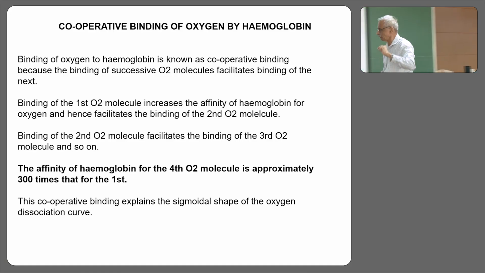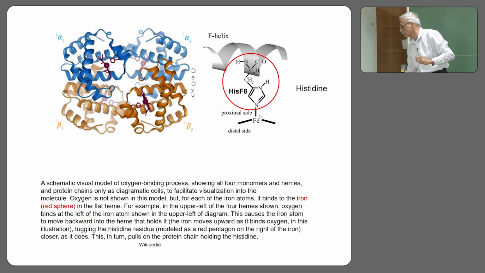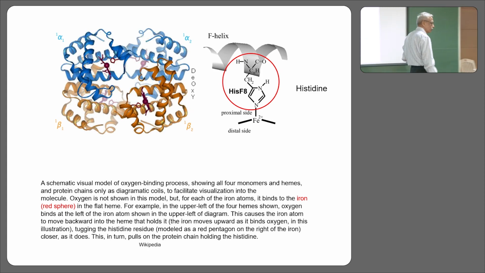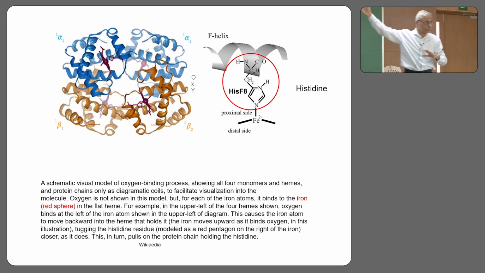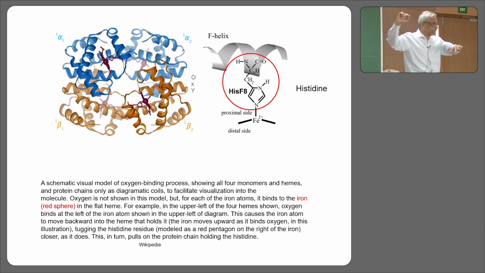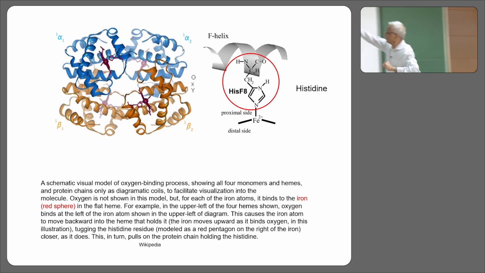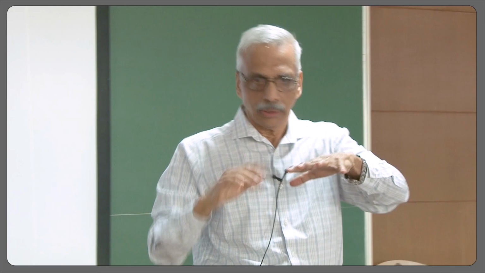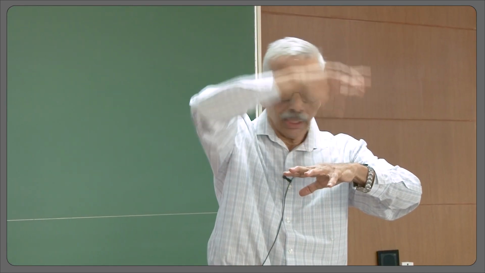Okay, so how rapidly it happens, nice animation. Can you see the 4 units there, 4 proteins there? At the center there is a porphyrin ring, which is not shown here, and at the center of the porphyrin ring there is iron. That iron is the red one. Can you see here? The author has shown only the red one here. Are you okay so far? That iron is there at the center of the porphyrin ring. Are you with me? And then this alpha protein is there. I am talking about this one protein, alpha 1 protein.